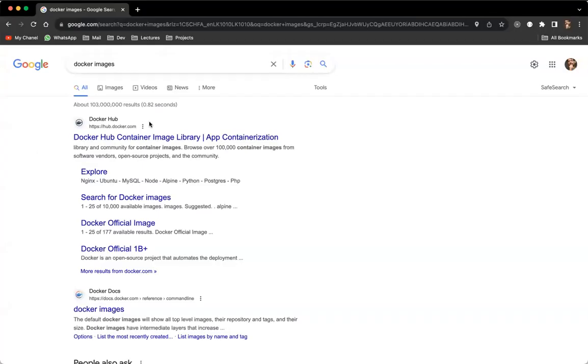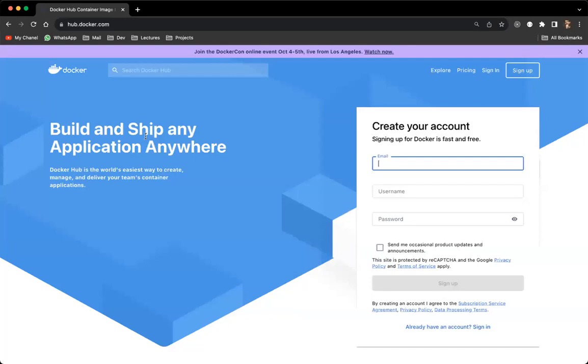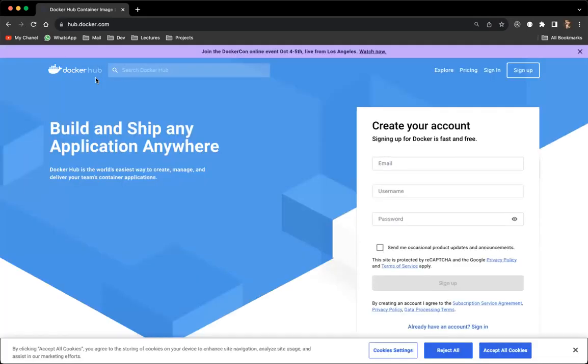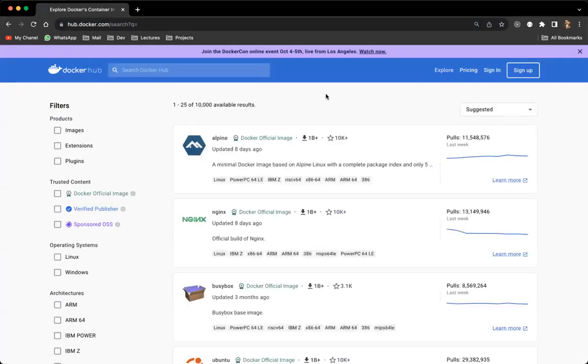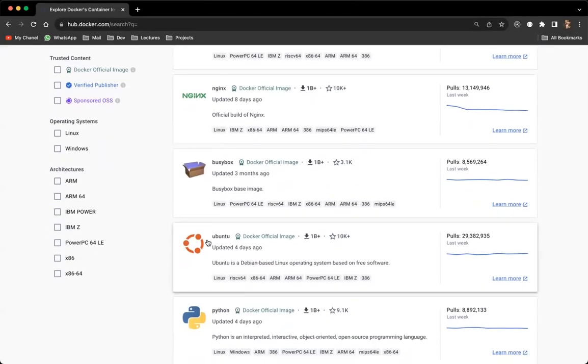So Docker image, basically what we can call is the operating system and some additional things added on top of it. For example, we can have an image which will have a base image like Ubuntu, or a base image with some additional things. You can see there is an Ubuntu image, which is one of the popular Linux distributions. So it has the base Ubuntu operating system.